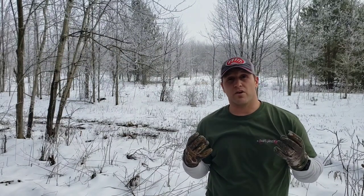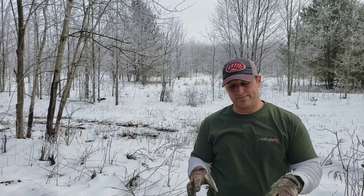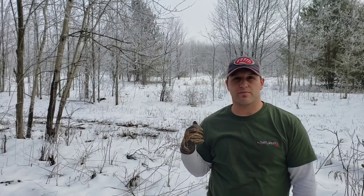For this property, it's all new. So this is all virgin soil. It's basically never been planted. It's an old strip job. It used to be a cow pasture. And there's a lot of years of weeds and just natural growth that has been on this property. And you can see the seedlings behind me.